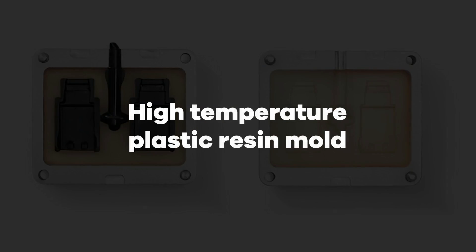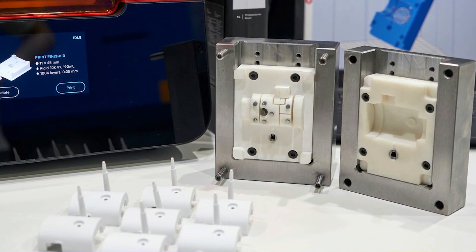You don't need to 3D print your entire mold. Instead, you just print inserts which are then embedded in a generic metal mold. Your first option is to use a plastic resin that can withstand high temperature and pressure for molding. This will generally be the cheapest option, although the next two options are also really affordable.